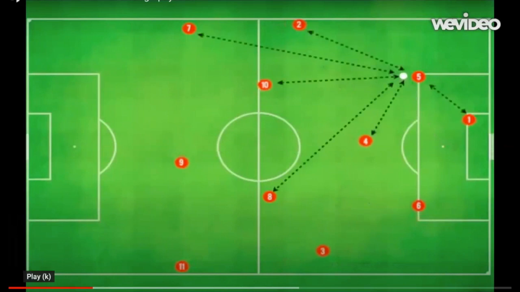Notice now, once the ball is played, everybody moves. So again, as you're coaching, you're watching the game. The ball goes over there. Don't watch the ball. Watch these lads here. What's happening? Are they getting inside? Are they supporting play? And as you can see, the options that we have here, it's an option here, option here, option here, option here, option here. Always have an option and then option back to the goalkeeper. We'll only get that with the movement of the players.